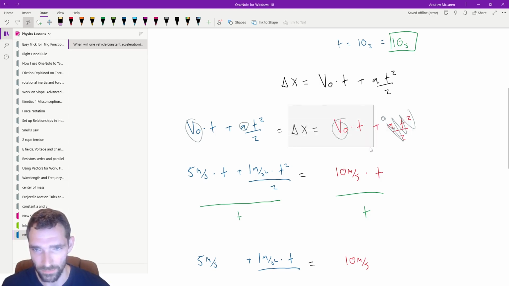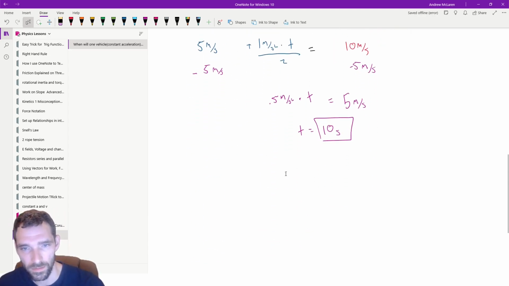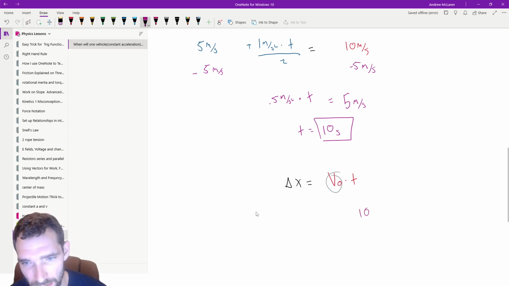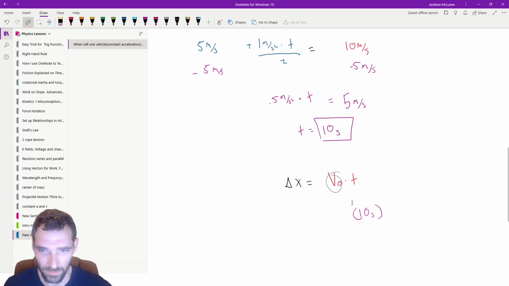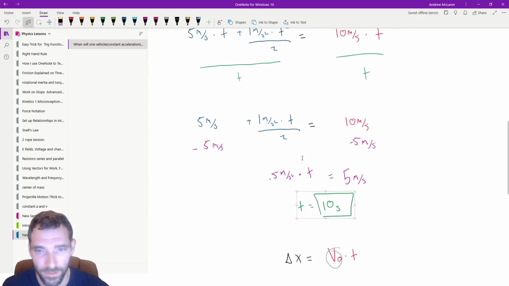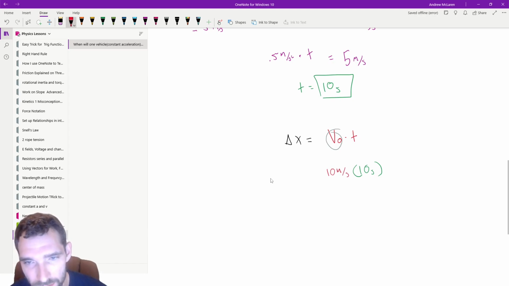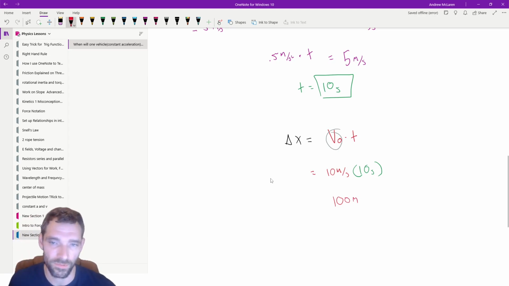So we can just take this relationship here and see that we've got 10 seconds, which is the time that we'd said earlier. So I'm going to actually mark that in green as our time, because that's the final time in our diagram here. And the velocity was, I believe, 10 meters per second. So our distance is 100 meters right there.